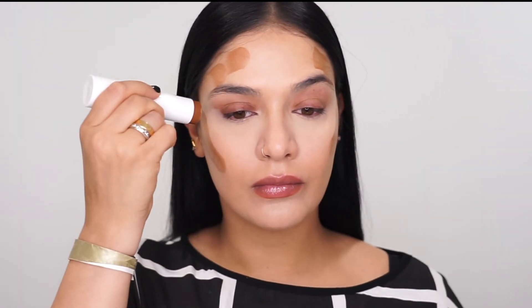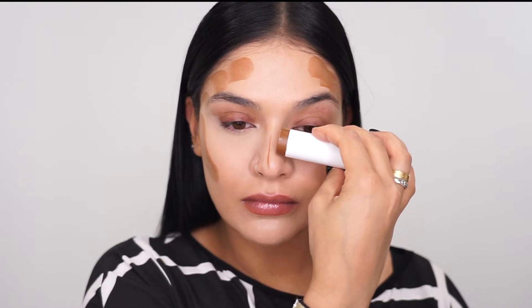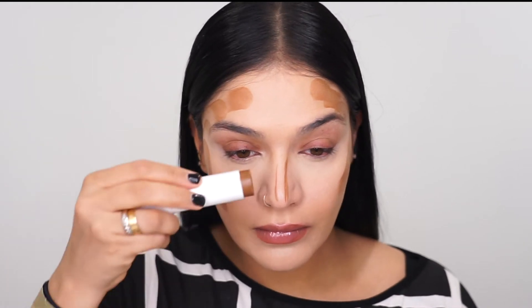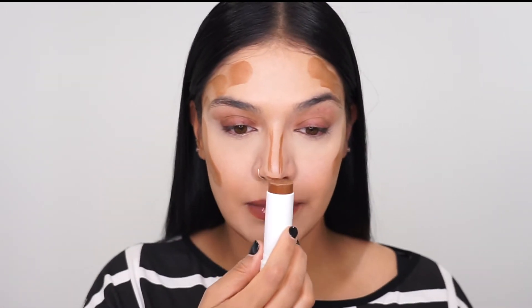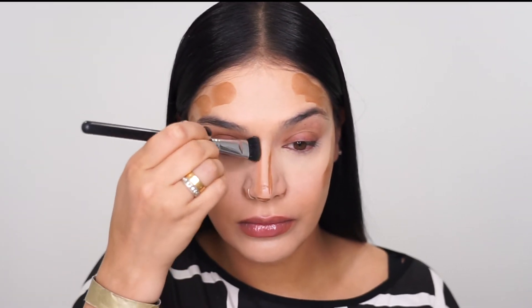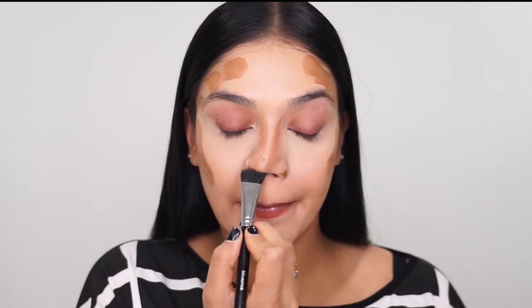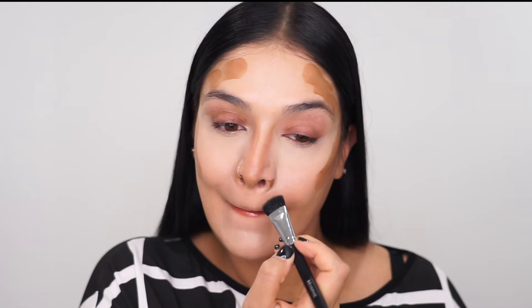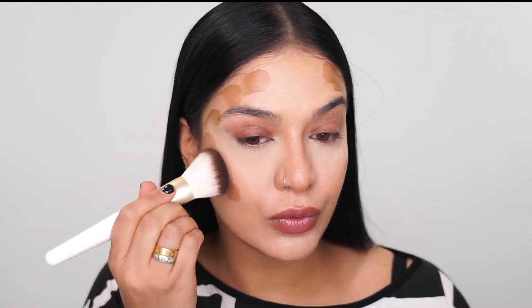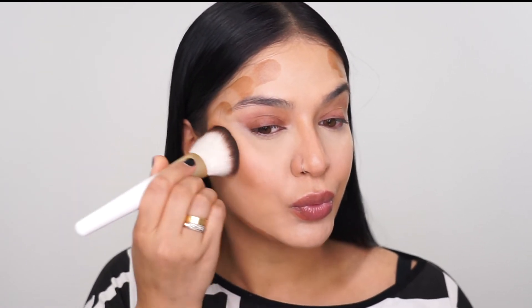Next, I'm going in with the Joah Beauty Crystal Glow Tinted Luminizer, and I am using this to contour and bronze up my face. I am obsessed with contouring, and let me tell you, this tinted luminizer made it so easy because it is so easy to blend. I let this sit on my face for a little bit while I was cutting out the nose contour and applying that. It did sit there for about a minute and a half, and with any other contour stick, this would dry and be impossible to blend out, and I would have to go in with a spray to blend everything out. But with this, it just blended out so seamlessly — I was so obsessed with the outcome. I was a little nervous it might dry too quickly and be hard to blend, but as you guys can see, I'm using the Joah brush and it's blending out beautifully.